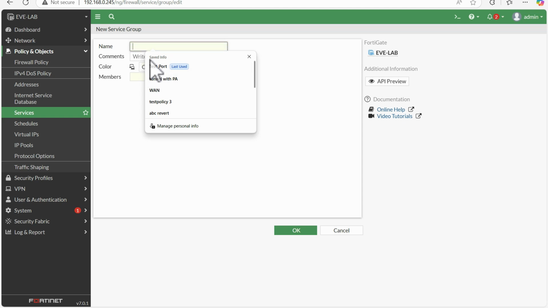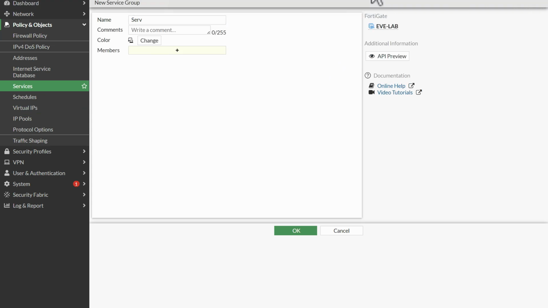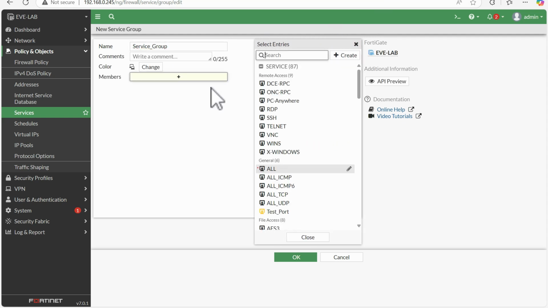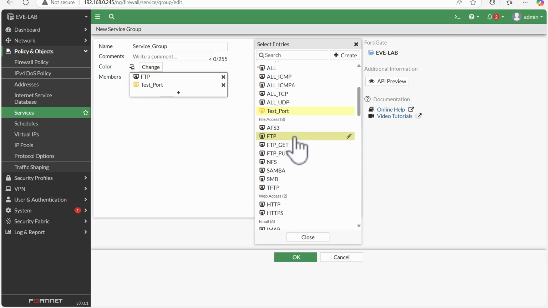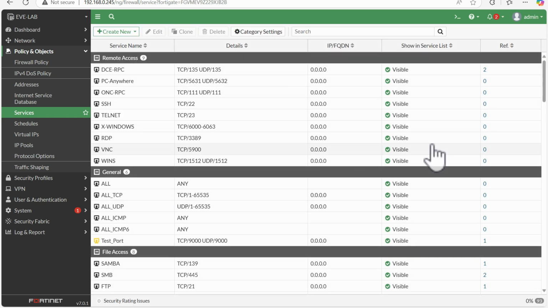Creating a service group, here we have to define the service group, and here I can add, let's say, any two ports, like TCP, FTP, SMB, FTP. We can add them as per the requirements and create. Using this, we can create service groups.